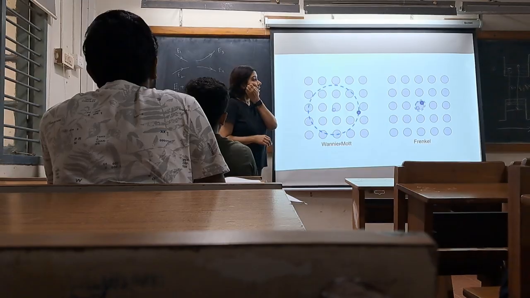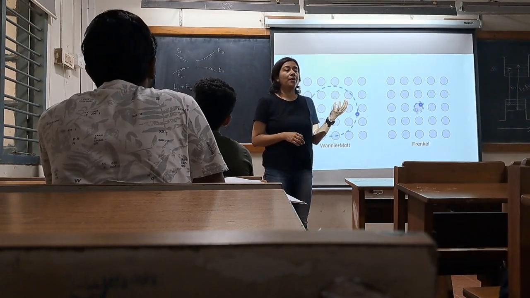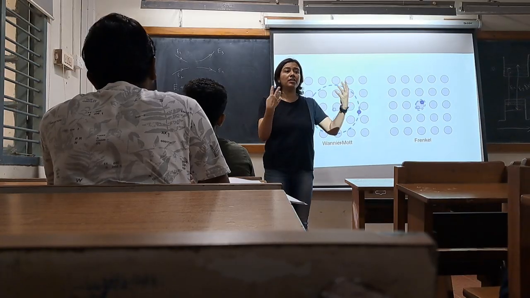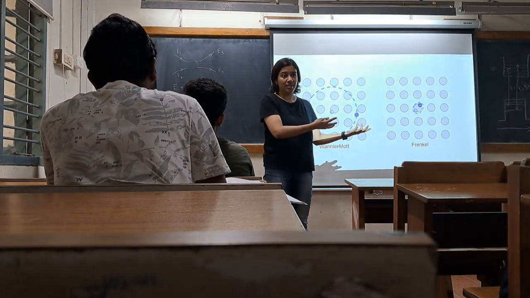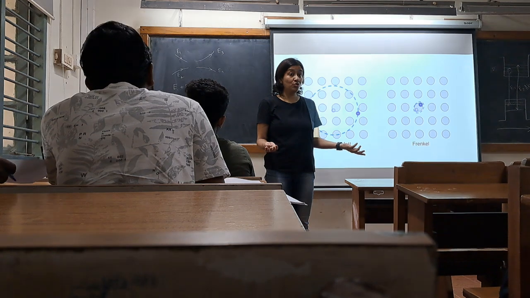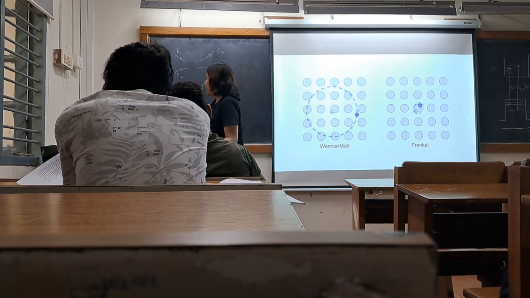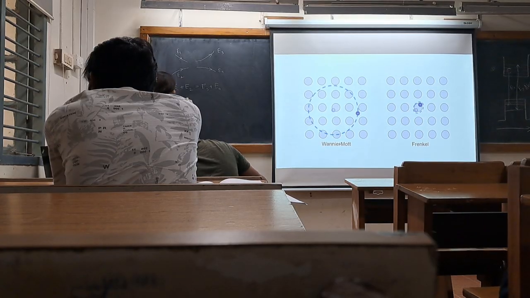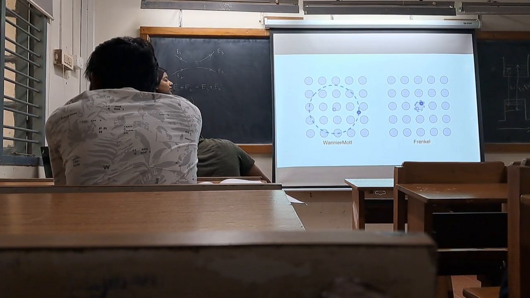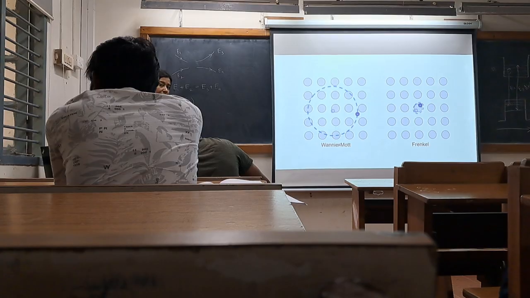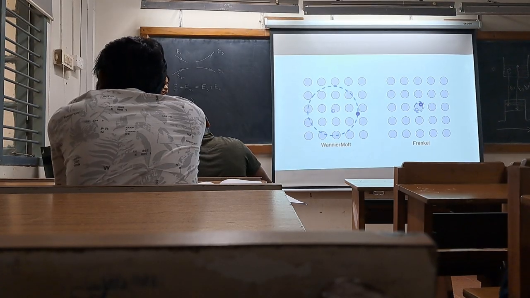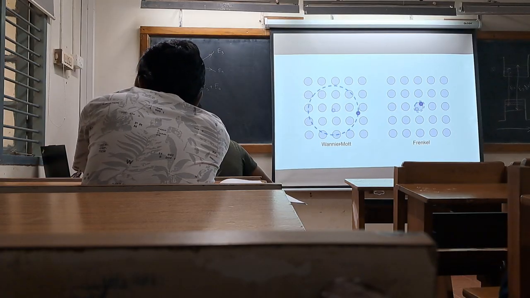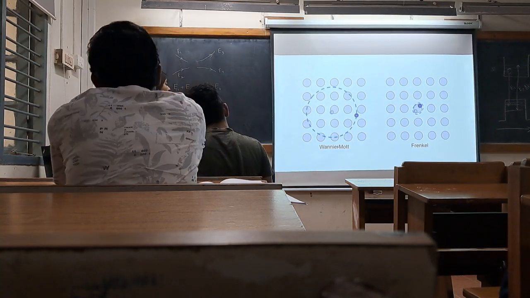And now I say that I want to find the probability. That is the distribution function: how many particles are there with energy E? That is my probability, right? Distribution function. So let P(E1) be the probability of a particle to be in a state with energy E1. Similarly, P(E2). P is a distribution.